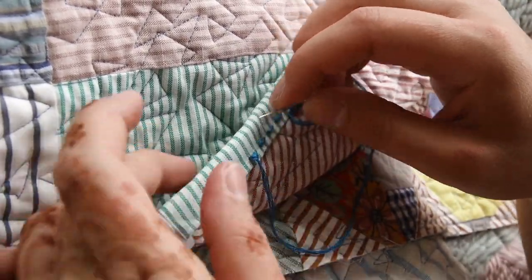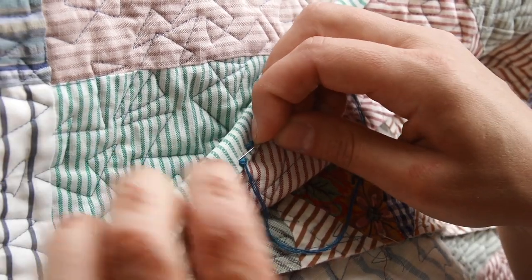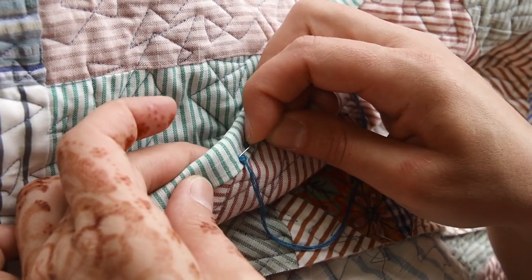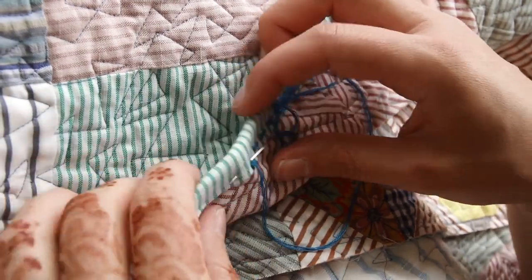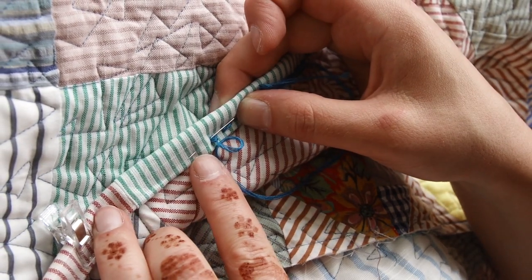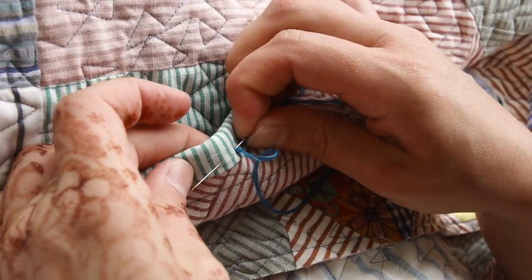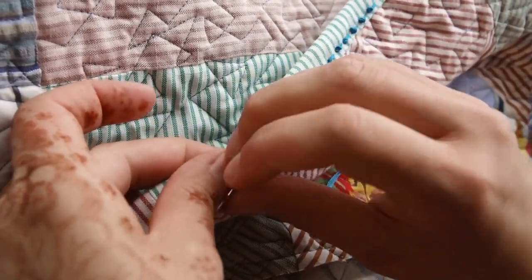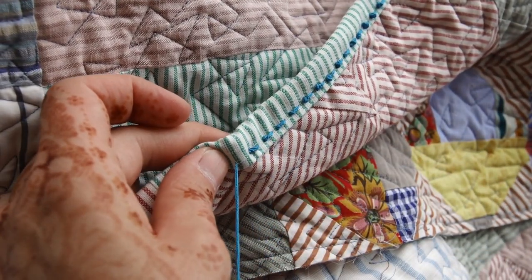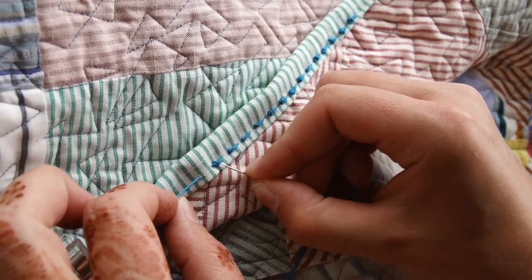Now you want to go under that loop you've made. You can try going from the needle side, but if you're catching the fabric or thread, a good idea is to go from the back of the needle with the eye. Pull it through that loop — I'm not pulling too much, leaving a little sticking out — then go back a third time to the same hole, coming out about half an inch away. That loop will create the top of your tulip.